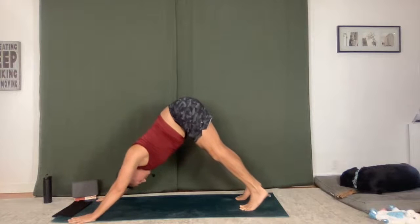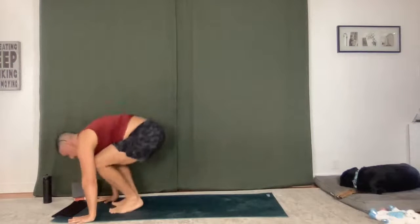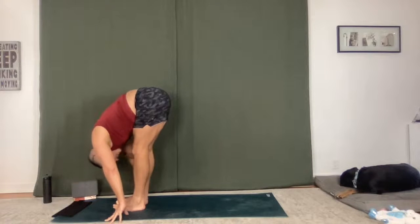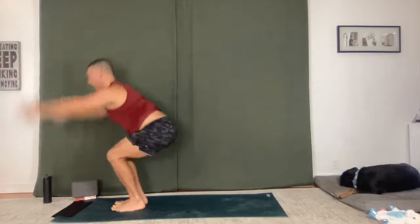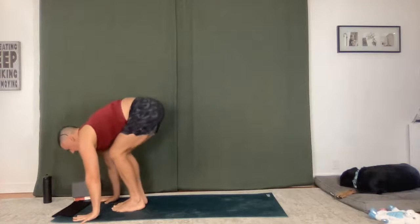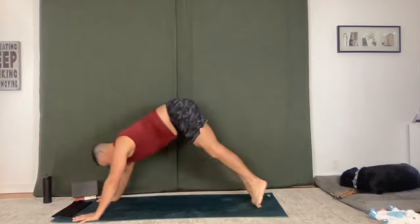Lift your heels. Bend your knees. Empty. Pause. Hop to the top of your mat. Flat back. Fold forward. Chair and fold. Halfway lift. Chaturanga Dandasana. Upward facing dog. Downward facing dog.